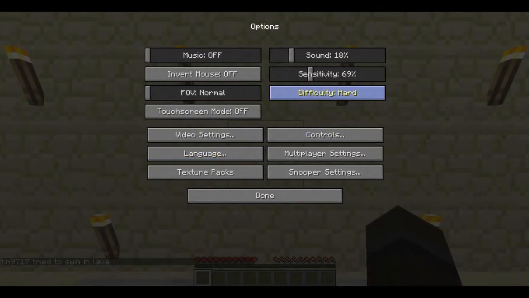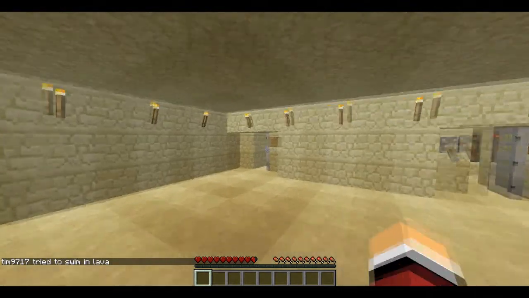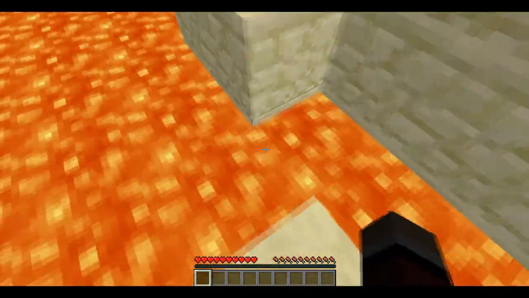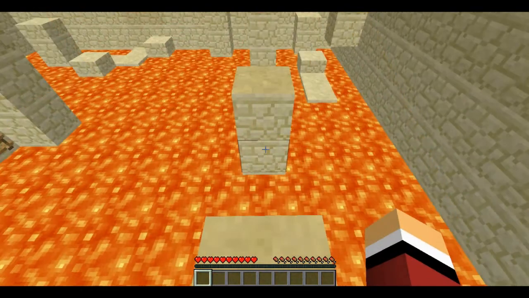Fail. Oh, it's on peaceful, okay. So it said I can play on any difficulty, so that's what I'm going to be doing. Nice. At least I saved all my items. Because if I didn't, I would have lost my two diamonds and two pieces of bread. Which would be absolutely horrible.